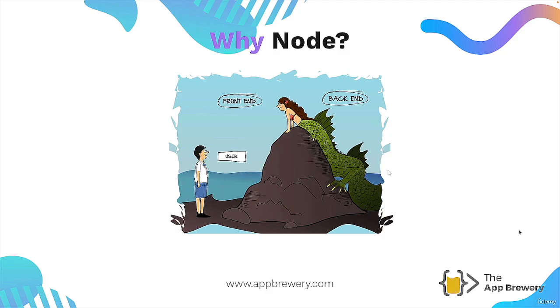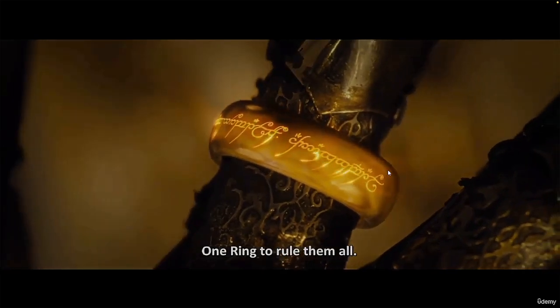Now, as we saw earlier, there are many, many different choices in terms of languages or technologies that we could use for the backend. So why are we choosing Node? Well, the reason is because if we use Node, which is one of the most popular choices as of today, then it means that our front end could be written in JavaScript, plus HTML and CSS, of course, but our backend could also be written in JavaScript. So effectively, that allows us to use JavaScript everywhere inside our web application. And this allows us to use one language to rule them all.